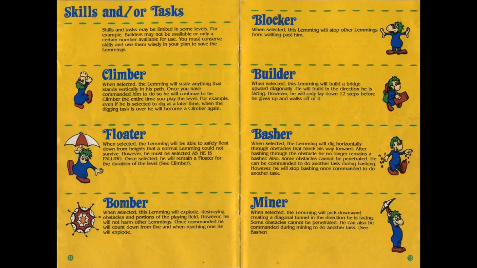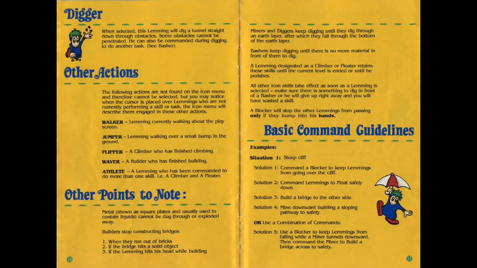So here we have our lovely lemmings. You got a climber, which climbs, a floater, which floats down, because, you know, otherwise they'd go splat, a bomber, which explodes, poor thing. Blocker stops guys. A builder builds things upright or up left. A basher digs horizontally. A miner digs down right or down left. And a digger digs straight down.